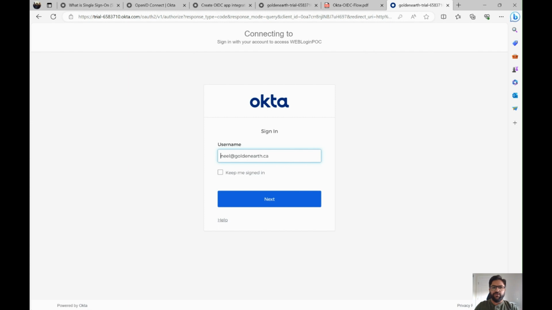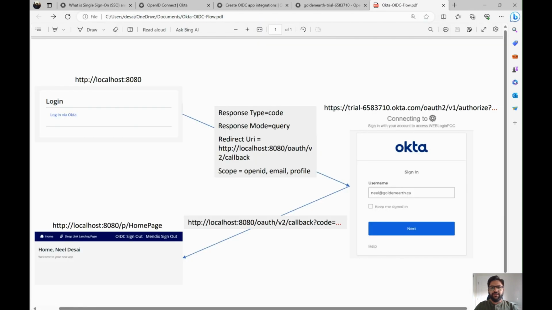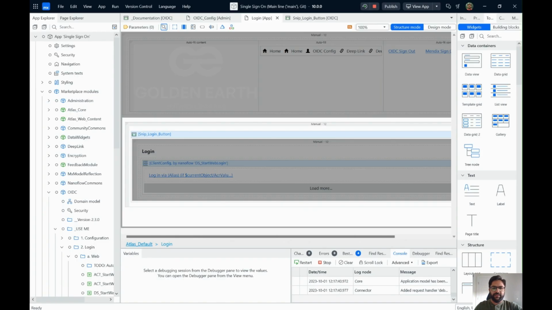So for now, you see the URL change to Okta, and then once you sign in, it takes you back to your application, right? So you're switching between applications. In future, once we start logging in through APIs, there won't be switching between multiple applications, and you'll be able to customize your own UI for everything.